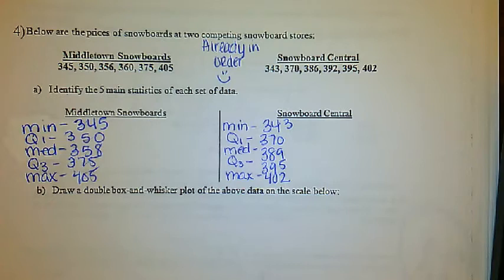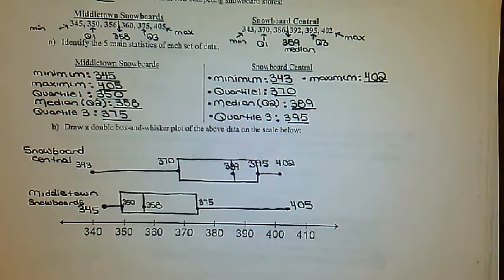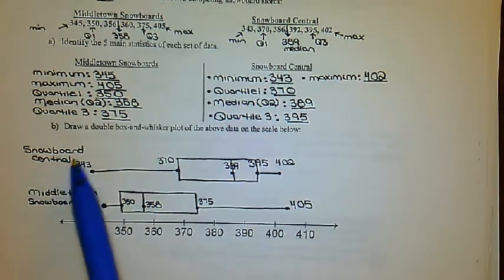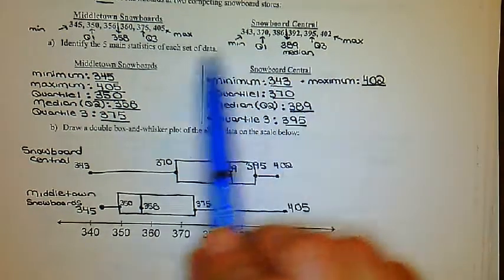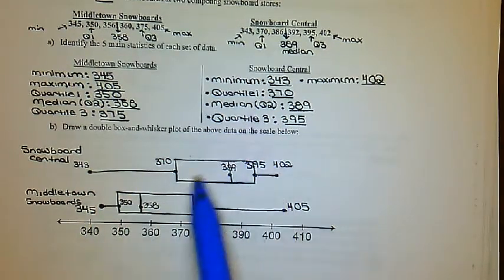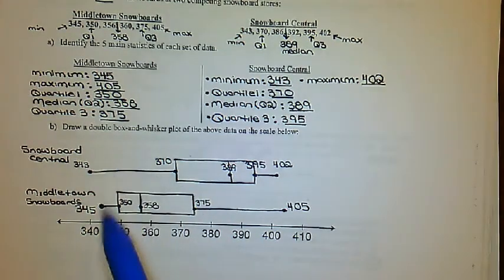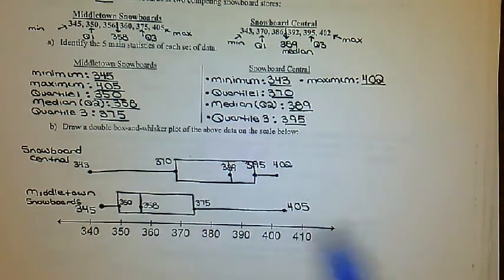It does not matter which one you do on the top and which one you do on the bottom. I'm just going to show you the answer so I don't have to draw it and waste all of your time. So here are my box and whisker plots, clearly labeled Snowboard Central and then Milltown Snowboards. The biggest thing is that you're using the same number line. Usually I don't put the numbers, but I wanted to make sure you could see which is which. Make sure it goes perfectly to the number line. You can see the lowest and the highest, and you can see clearly that the median value is larger for Snowboard Central. So it really gives us a lot of data when we display it this way.